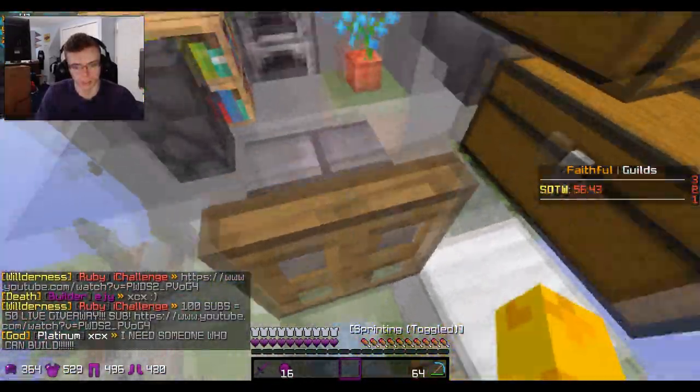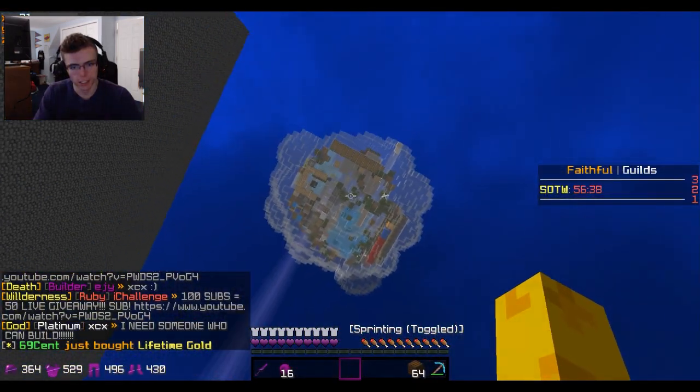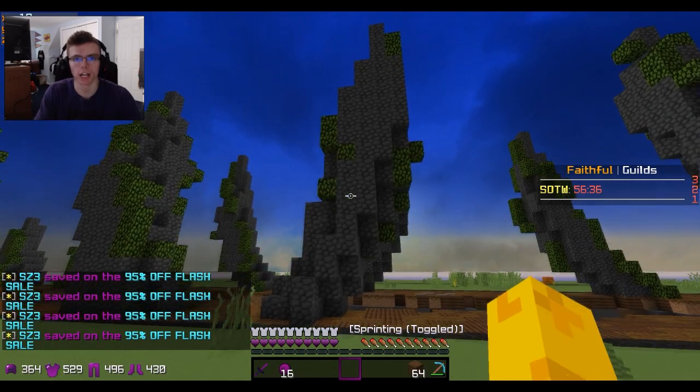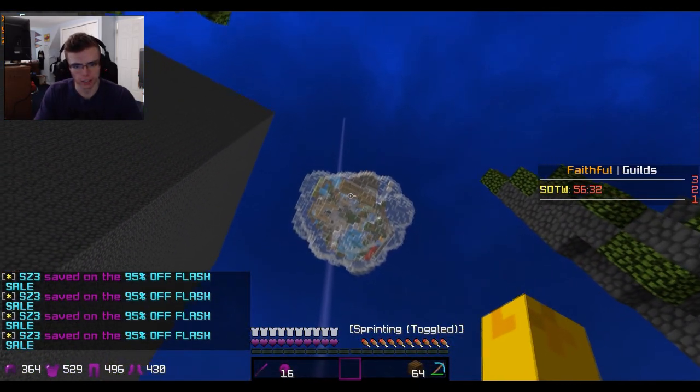I'll show you what it looks like from downstairs, because it looks even cooler from down here. So take a look. I might do a little fly around panorama on my other account, but look how cool it looks.